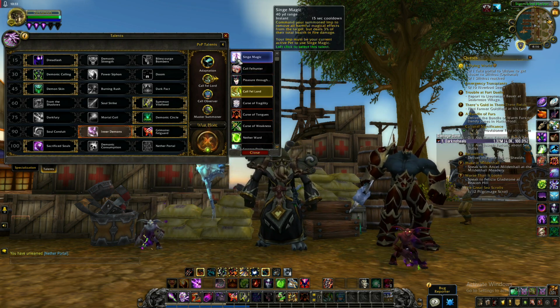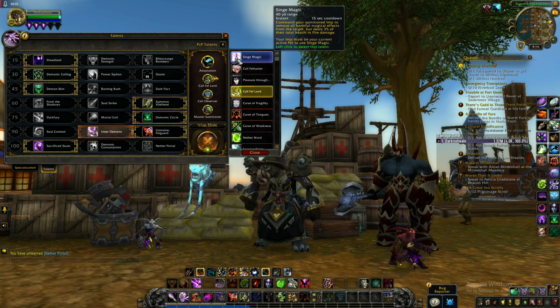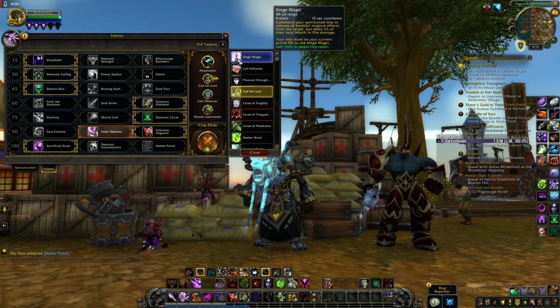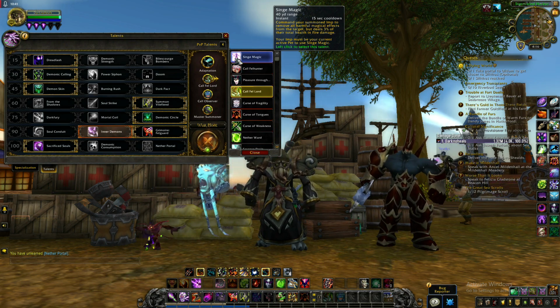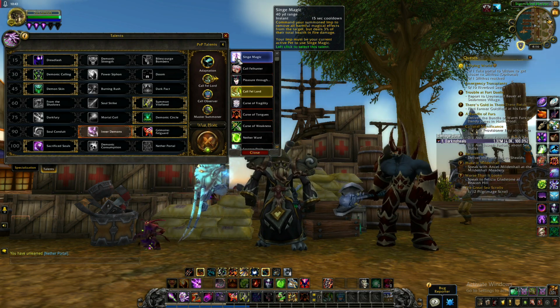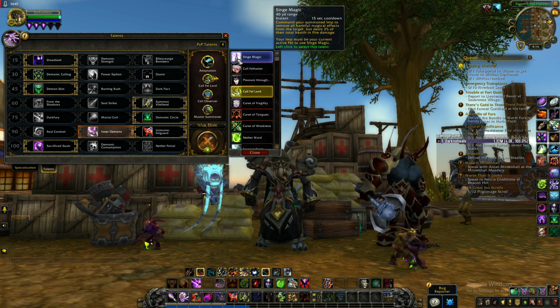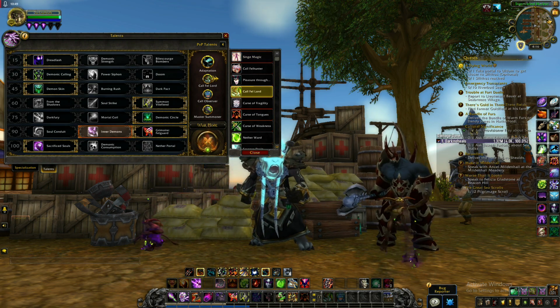The first one is Singe Magic. It's pointless since you will never have your imp out. It's great for the other specs. It'd probably work great for Destruction and Affliction, because it makes the Singe Magic command demon ability of the exact name remove all magic effects instead of just one.